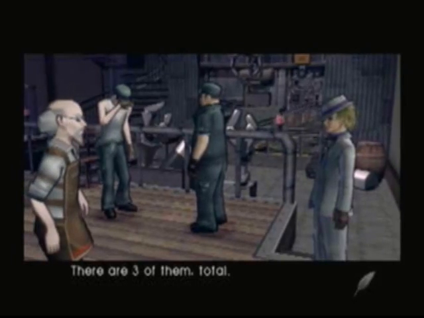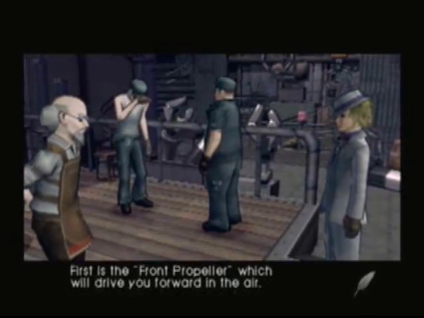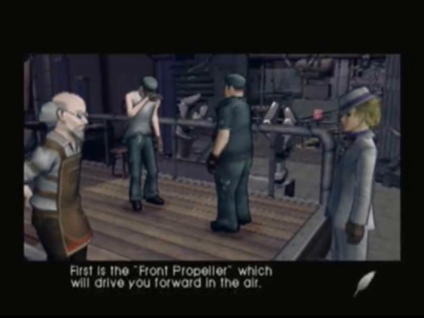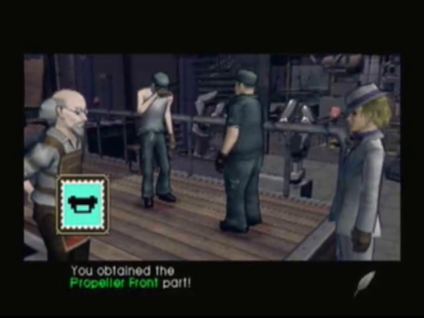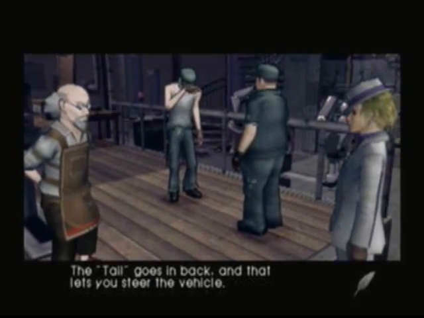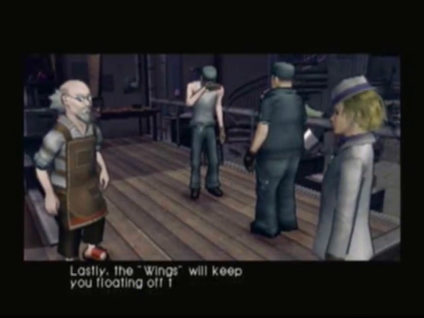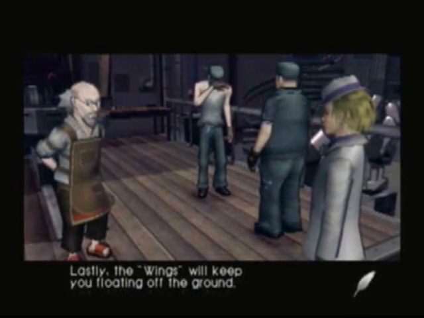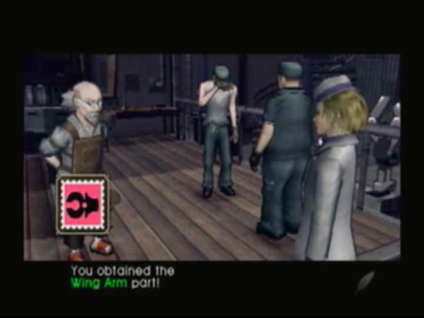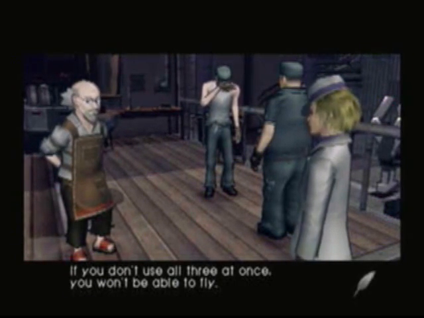There are three of them total. First is the front propeller, which will drive you forward in the air. The tail goes in back, and that lets you steer the vehicle. Lastly, the wings will keep you floating off the ground. If you don't use all three at once, you won't be able to fly.